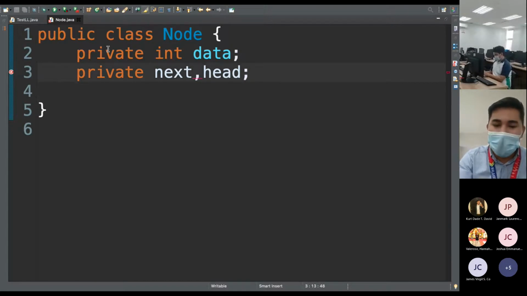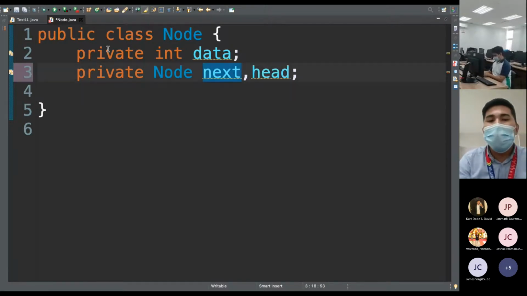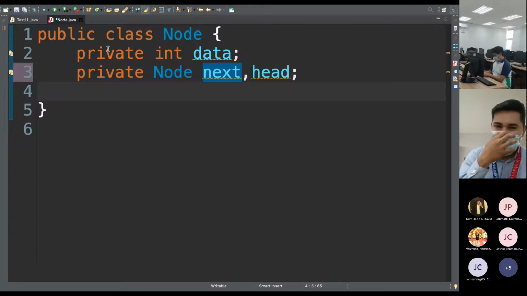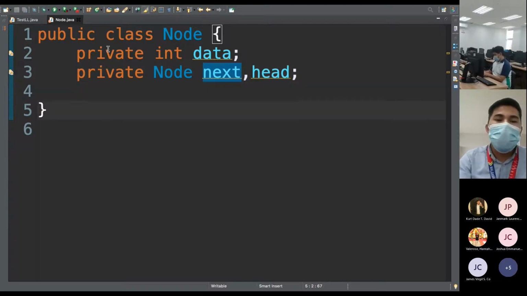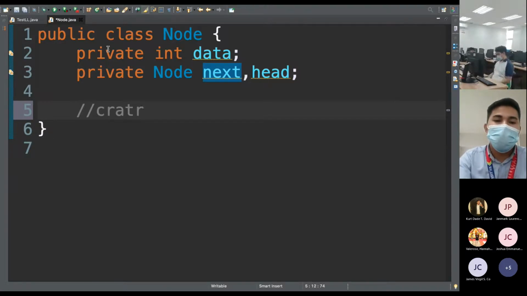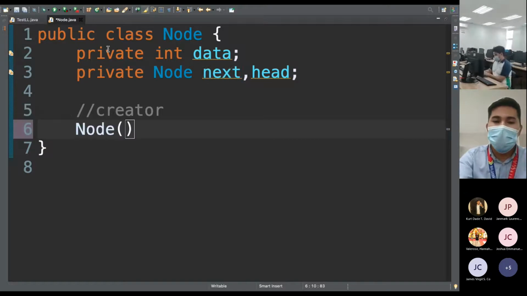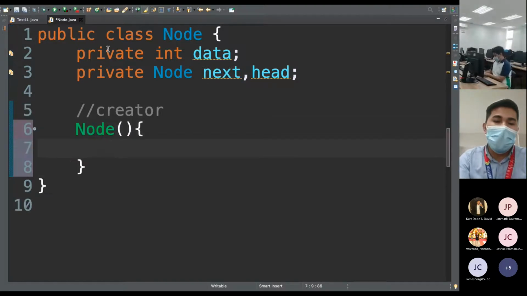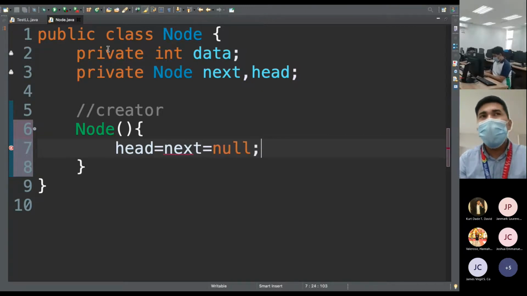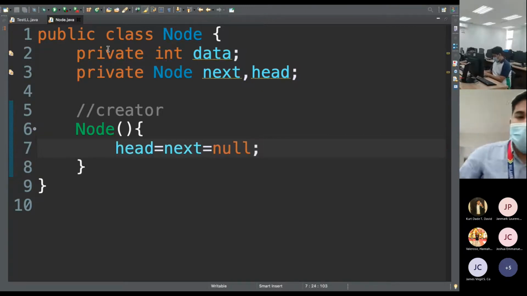So we are going to define it or declare it with the node class. Okay? So now let's create a constructor. Okay? So basically, gagawa lang tayo ng constructor for that. So we're actually going to make the head is equal to next is equal to null. So we're going to set up everything to be null.